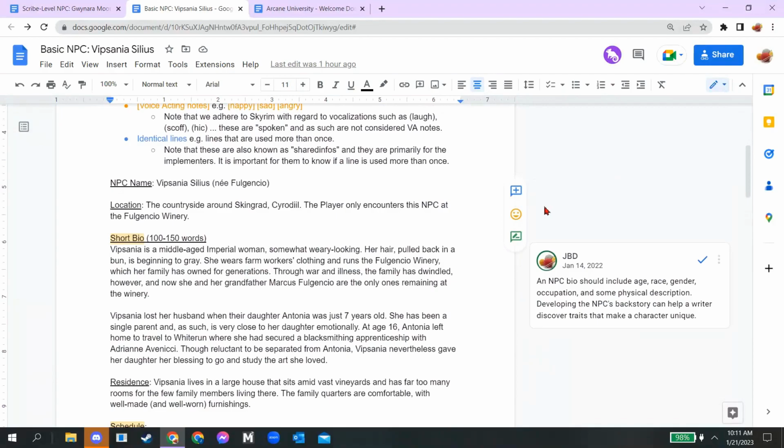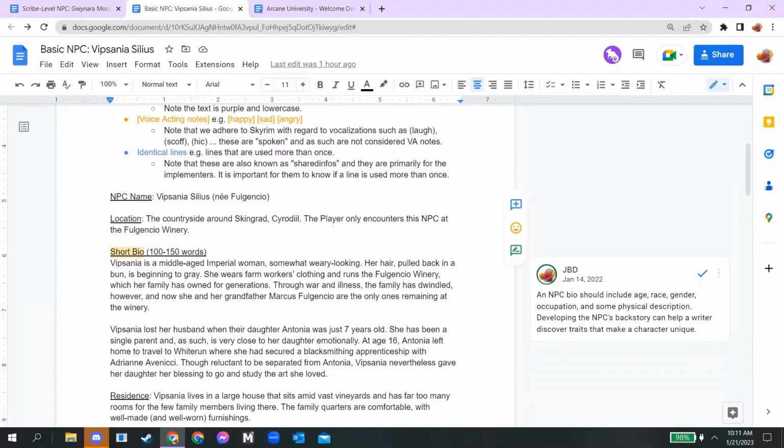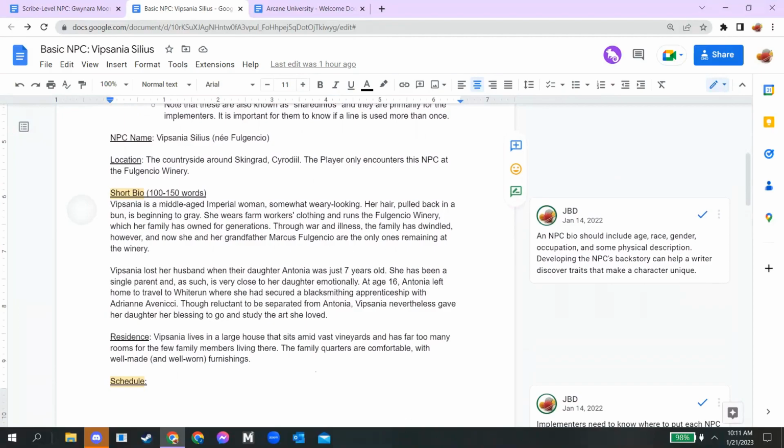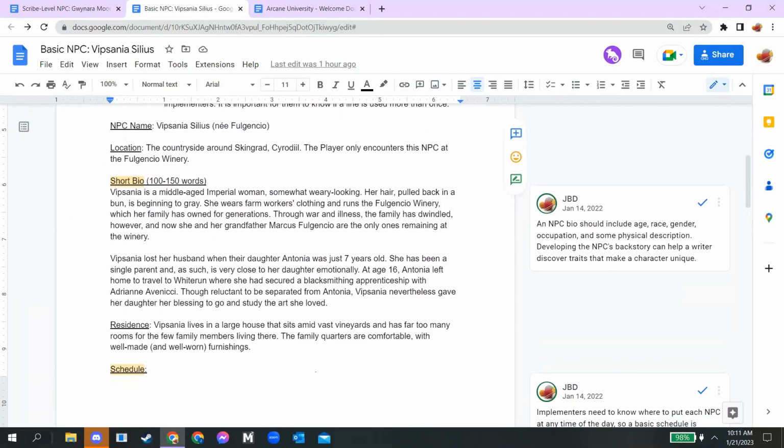So let's start with the header, essentially, of an NPC. What information do you have to give before you actually have the text of what is going to be in the game? These are things that are not seen by the player, but they are seen by the leads to your projects and by implementers. So it's important to have this information in a standard codified way, because then people will find what they're looking for. They'll see it in the format they're used to seeing it.